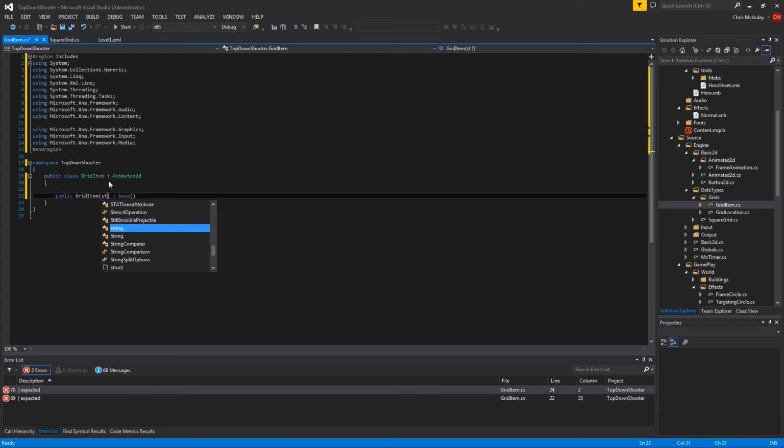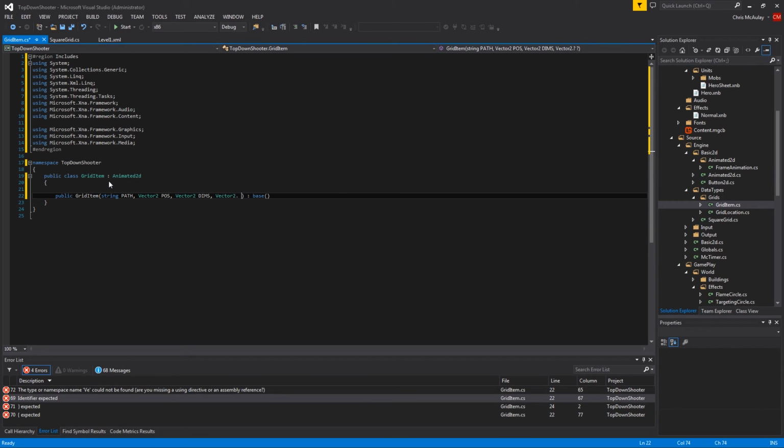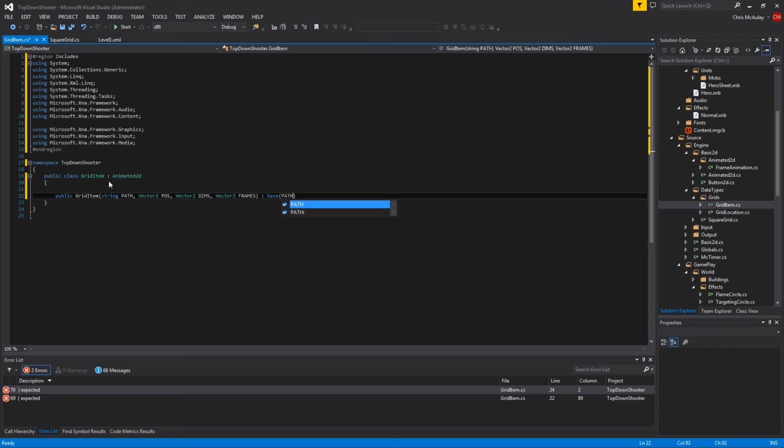So string path, and then vector2 the position, and vector2 dems, and then vector2 frames, and then over here it's going to say path, pose, dems, frames, and then color dot white, because we're not going to worry about coloring things right now.